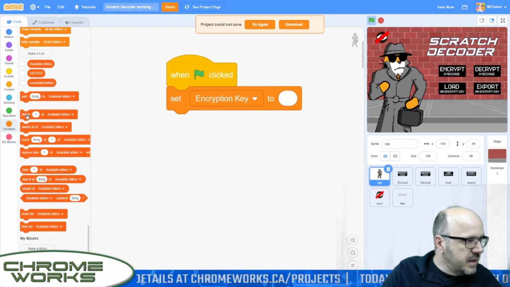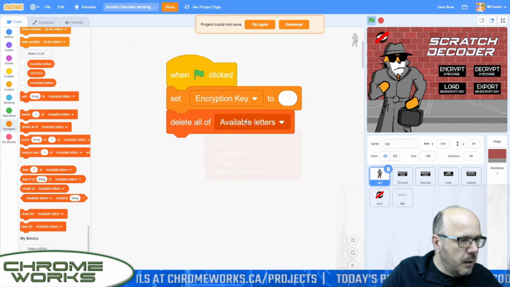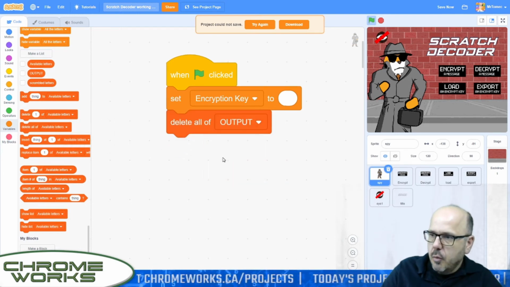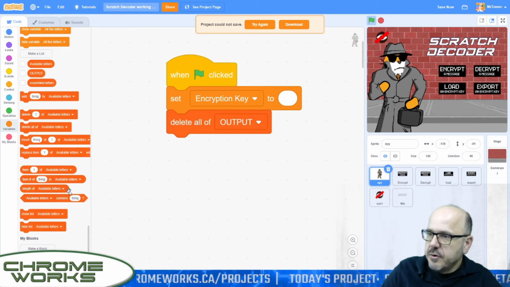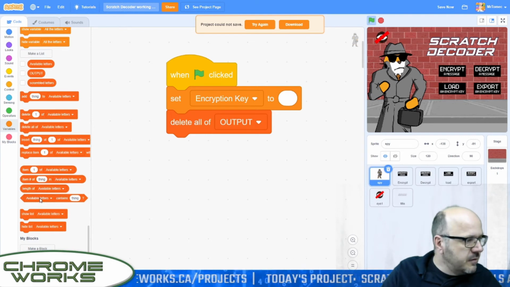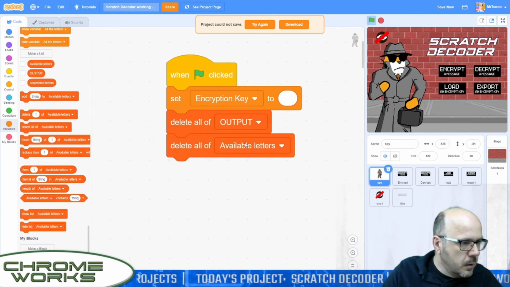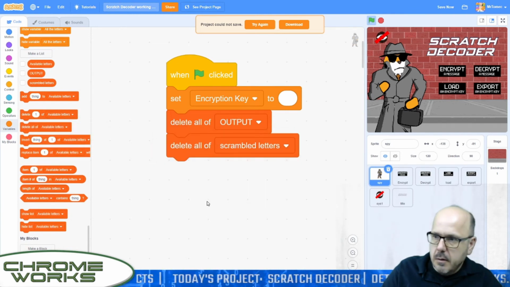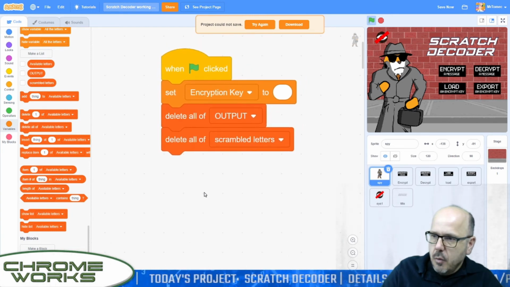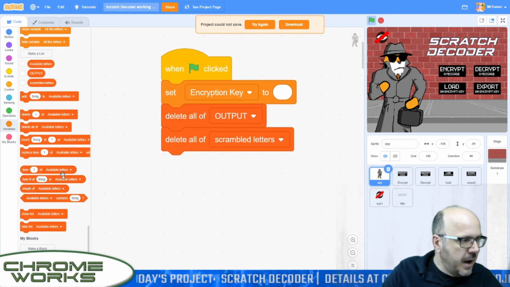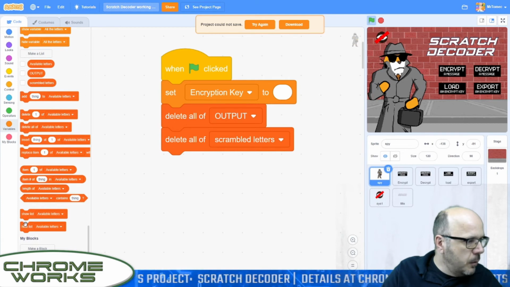So let's go delete all of output. Actually, we're just going to delete our scrambled letters list here as well. All right. We're going to hide that output list in case it's still visible.